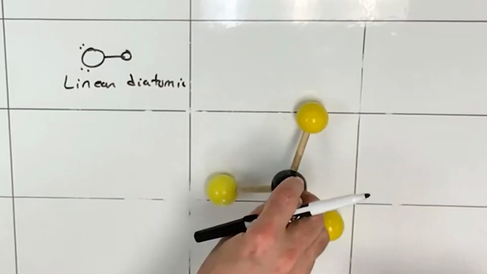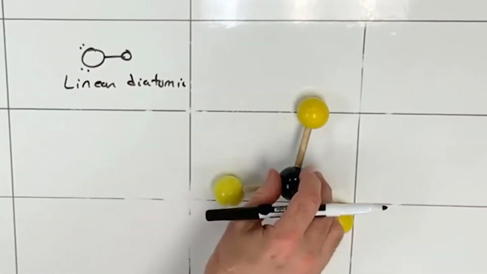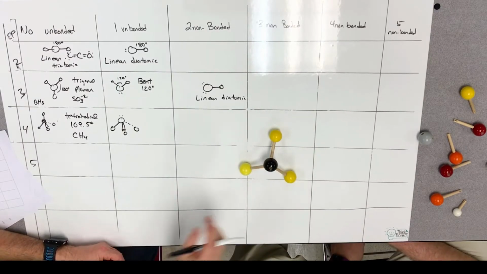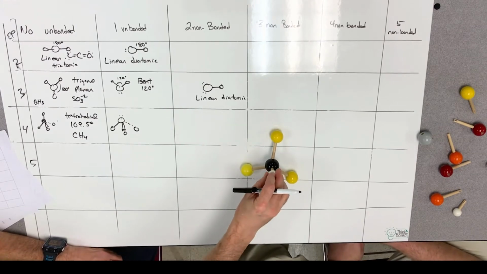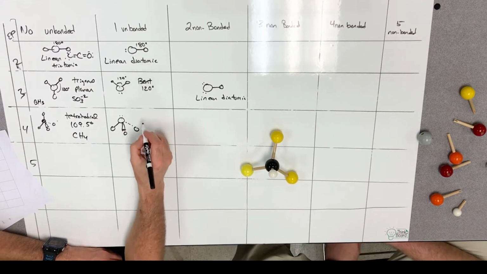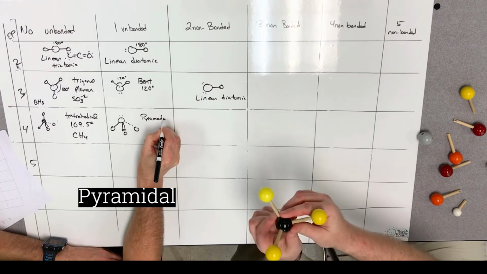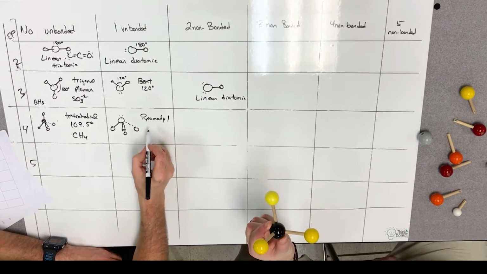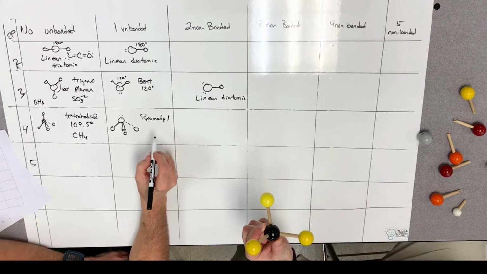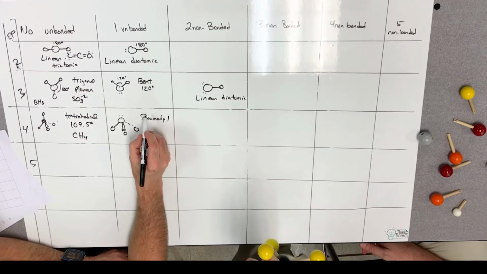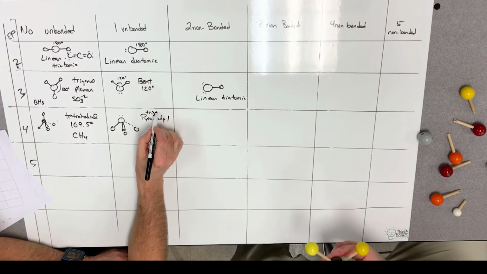Now if you look for a moment, if you take this off, this looks like, and it's hard to see for sure, but that's a pyramid. And we don't call it pyramid, we call it pyramidal. And if you want to get really fancy, if you take a look at this, see how there's a triangle on the base of this? They sometimes call it trigonal pyramidal. Although pyramidal, usually you can get away with it. Or you can call it trigonal pyramidal. That's probably the best way to do it.